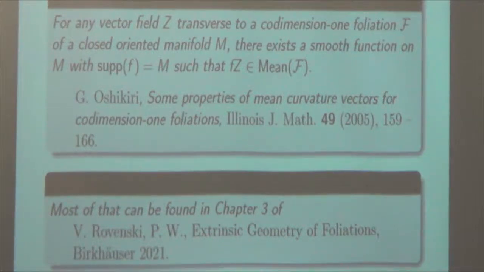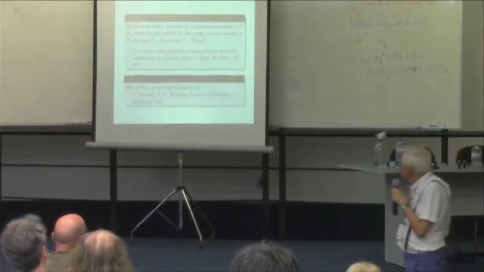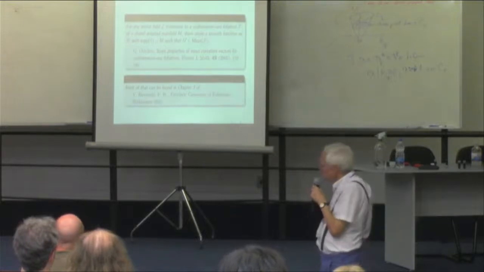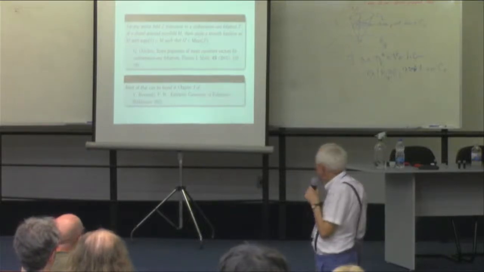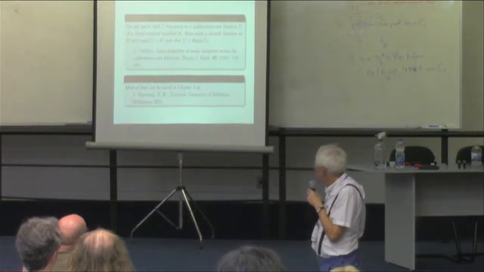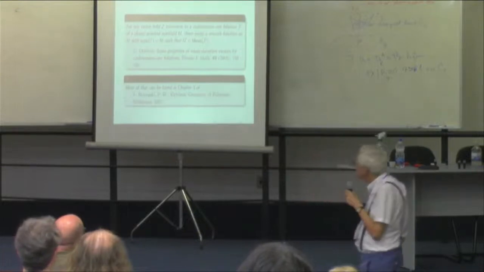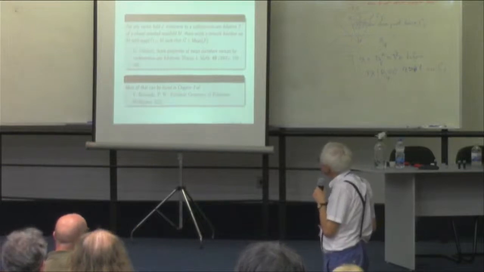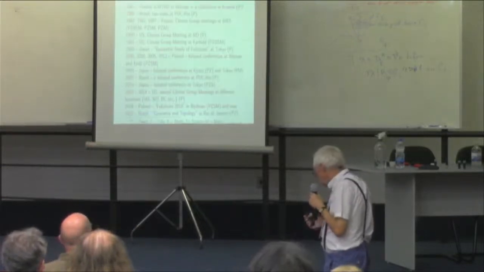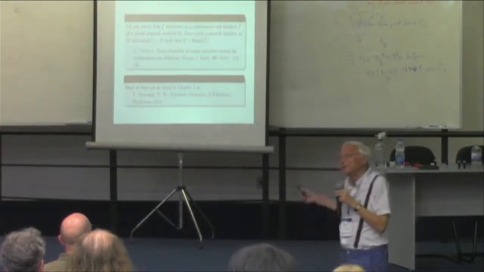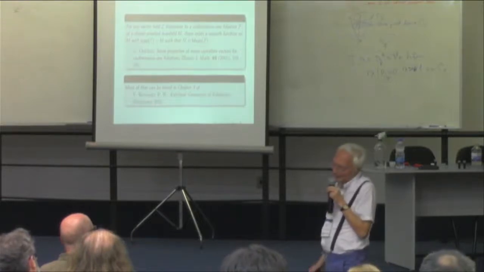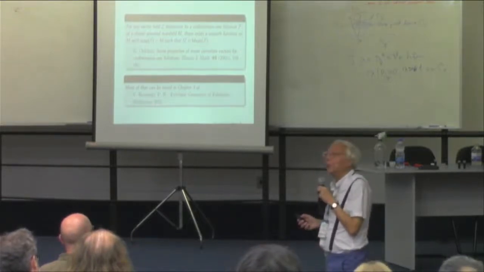Most of what I have told you today is contained in chapter 3 of the book I wrote together with my Israeli colleague Vladimir Rovenski, entitled Extrinsic Geometry of Foliations, which was published last year. So this is the last slide devoted to mathematics, and now there will be 2 more.